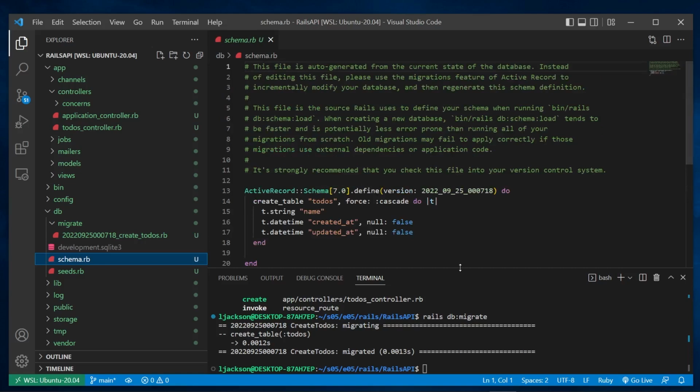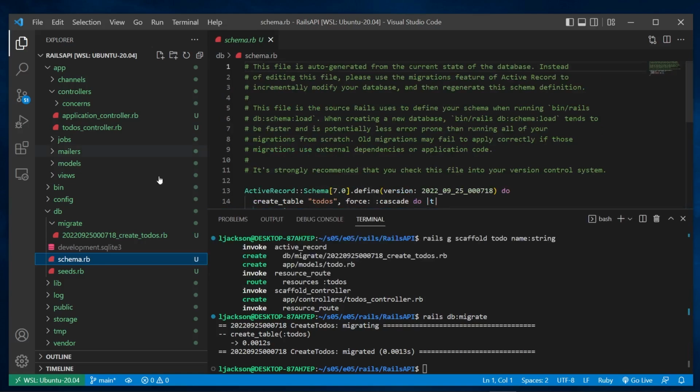So with that, we should be able to run up our API, and it should be a fully fledged, fully functional REST-based API with 5 endpoints. And we literally had to type 3 commands to get that up and running. But we'll maybe take a quick break here, and we'll come back and do that in the next section.